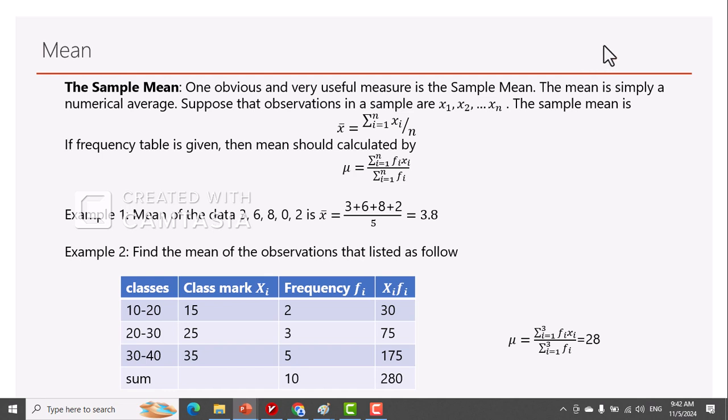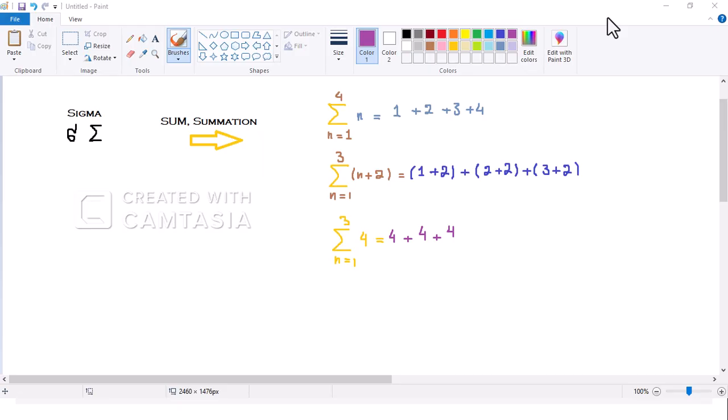Let us take a look at this slide. Before going forward, it's necessary to know these symbols, the summation or the sum of numbers. As you can see, this is the Greek letter sigma. We have the lowercase and uppercase of sigma in the Greek alphabet. This is lowercase sigma and this is uppercase sigma, and this is the first letter of the word sum, the operation of adding numbers.